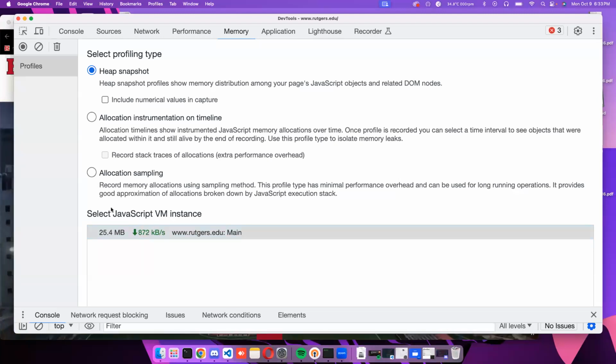The other thing you'll see is that this is a JavaScript VM. So it is running the browser in a virtual machine sandbox kind of thing, where the JavaScript running in the browser cannot access your regular machine. This is important for your safety, to make sure that no one can download or upload files without your permission.